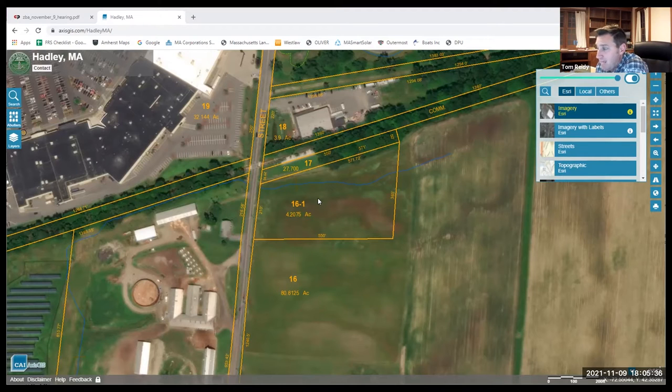We can't shift the building anymore north. If we could, then we wouldn't even be having this conversation with you. But we're really getting pinched coming to the south because of the location of the wetlands. And part of it is that this is all APR land, about 80 acres of APR land, and it's never going to be developed. It's not like that encroachment into the side yard setback is adjacent to a residential development or any development.